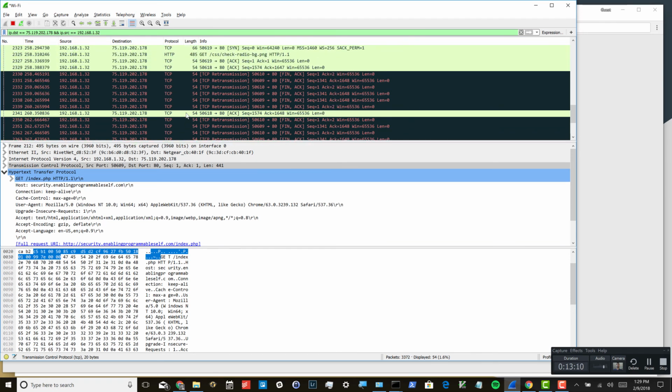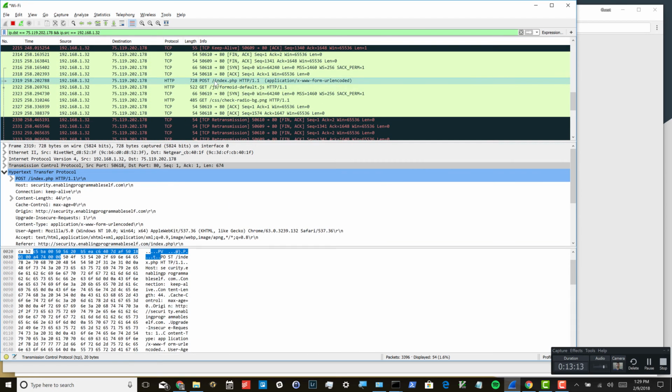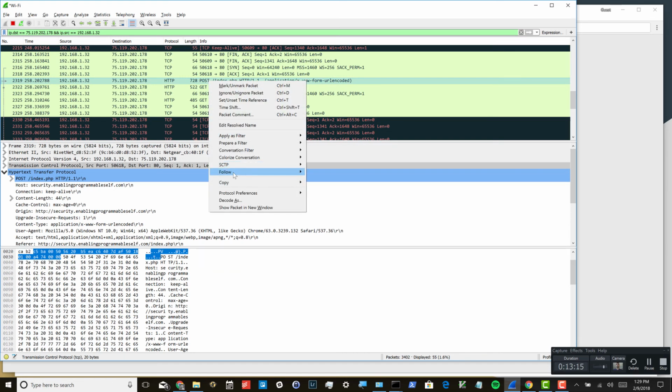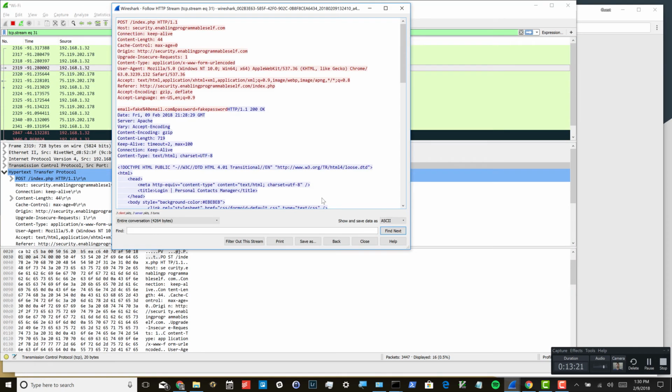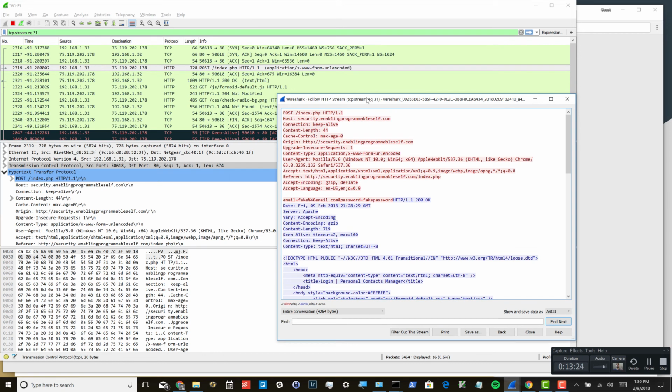And let's look if you can see a POST. Yeah, there's a POST. And let's follow, like we did, that TCP stream, or that HTTP stream, so it's easier to read. And sure enough, now we have something easier to read, and let's see what we can see here. So unlike last time where we did a GET request, we're actually adding some information. So we're not just asking for the home page. This time we're posting some information, the email and the password, and then asking the server to respond with some updated content.